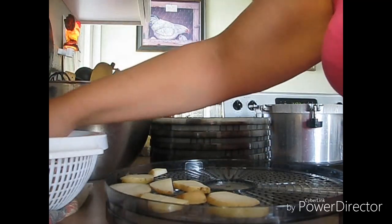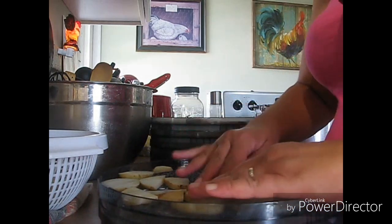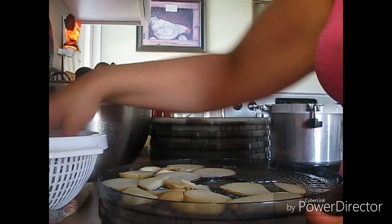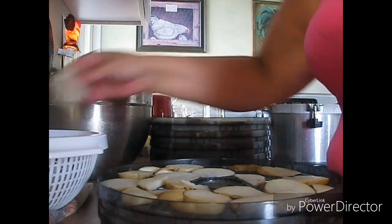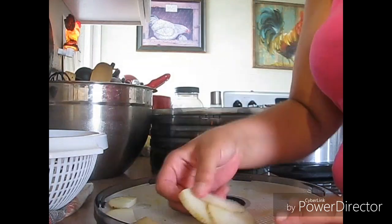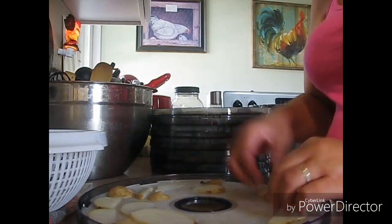You know what I wanna try dehydrating is salt and pepper potatoes. I might try that. I've been thinking about it, how I could do it, the last couple days. Maybe the next round we'll try that together and see how it all works out. Maybe together we'll create a new dehydrated potato. Do a couple trays and just kind of see how it works. I think that sounds kind of fun. So maybe we'll try that. You guys let me know if you want to try that. I think it would be kind of different. I mean, isn't that what cooking's all about, is trying new things?